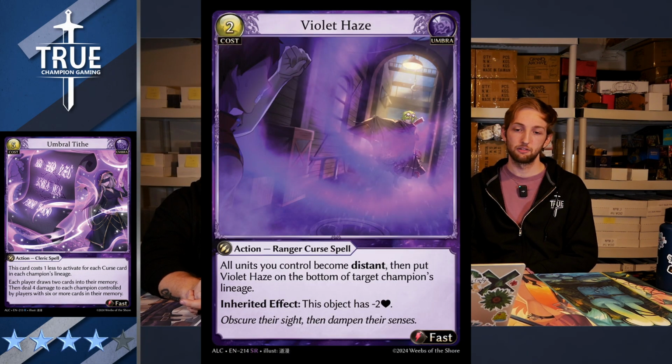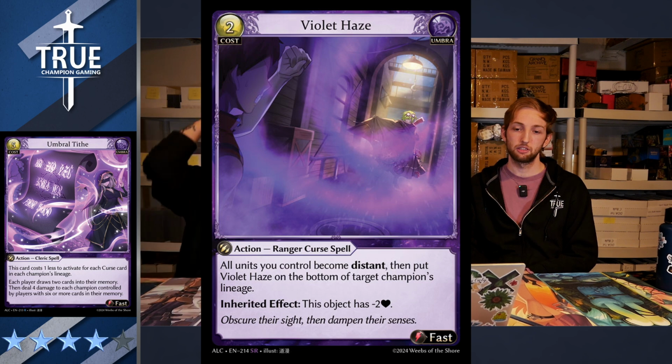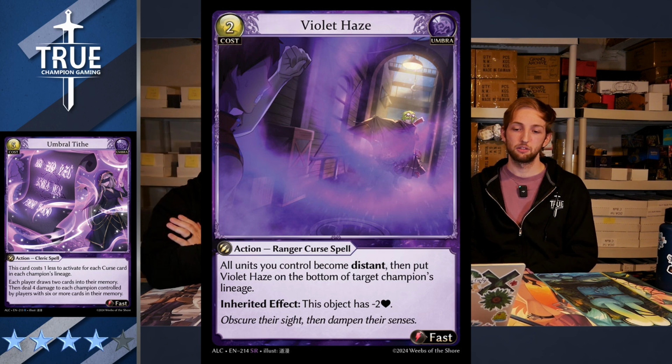This is our last Umbra card. So 2-cost. Again, another curse, fast action, Ranger curse spell. All units you control become distant. Then put Violet Haze on the bottom of target champion's lineage. Inherited effect, this object has -2. They become distant too. Something to note. Oh no, only units you control. No. Oh, I missed the control. Yeah, my bad.